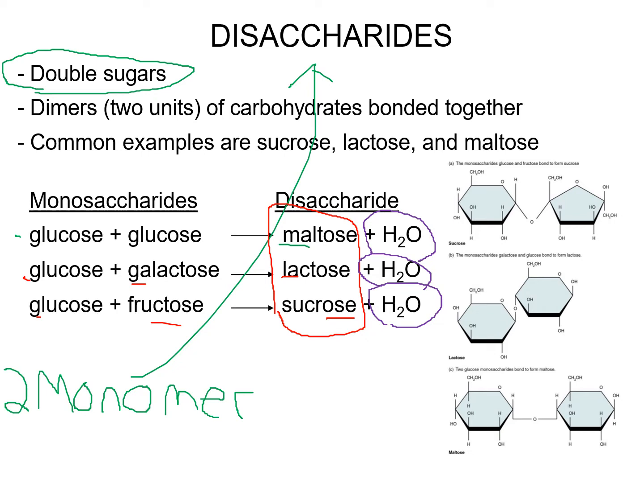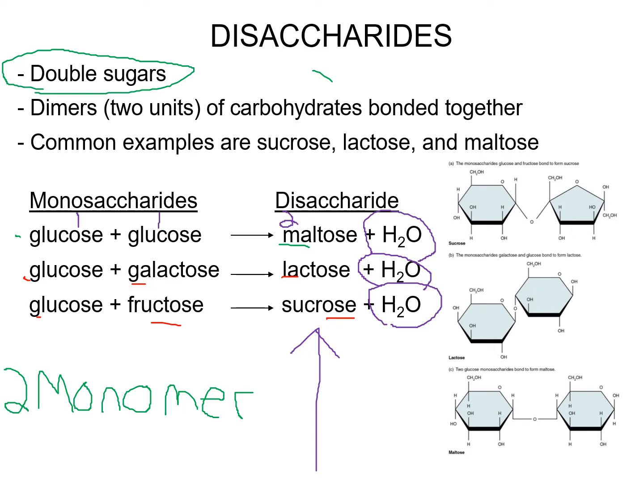If I erase this red box and this green arrow, and you can see what the arrow's doing, what we're doing is we're taking one sugar plus one sugar, and we're making a 2 sugar. So 1 plus 1 equals 2. What we're doing is we're building something. We're taking two small substances, and we're making something bigger. So what type of metabolism is that? And hopefully from your chapter 1 notes, you're shouting out anabolism, right? It's an anabolic reaction, meaning we're building. So we go 1 plus 1 equals something bigger than 1. So it's a building reaction.